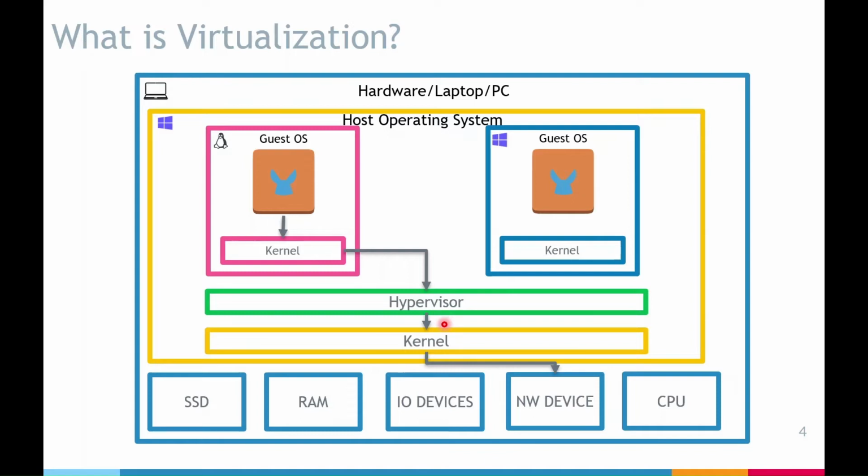In this case, the hypervisor will ensure that a new network interface is created, and it will be a virtual network, and each of the guest OS gets its own share of ports and IP addresses which can be accessed from the host operating system as well as the guest operating system and vice versa.